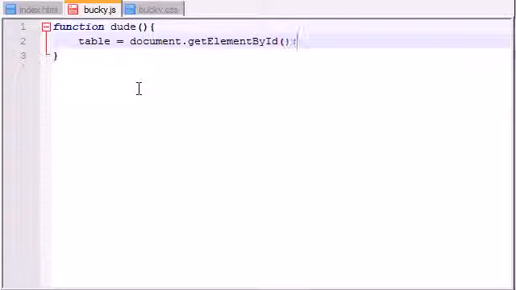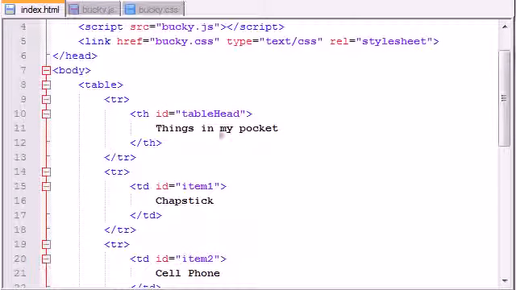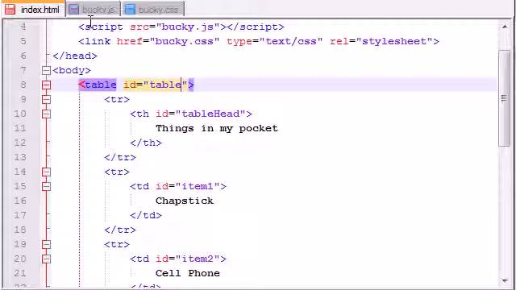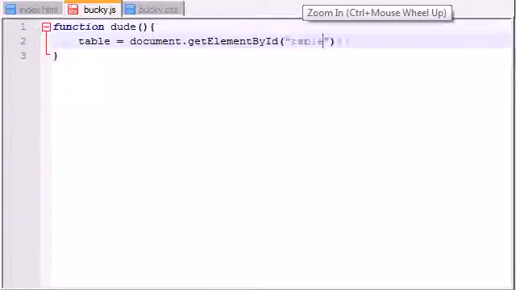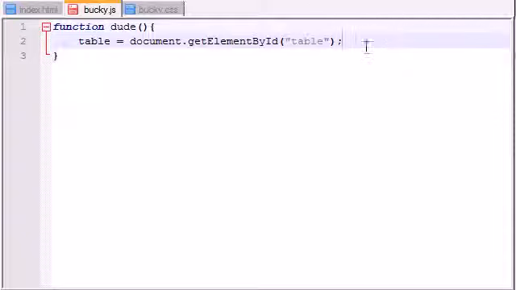And the ID of this is, I don't even think we gave it an ID, so, alright, ID equals table. That's embarrassing. Table. Alright, so now what we did is this table variable represents the table on our website.